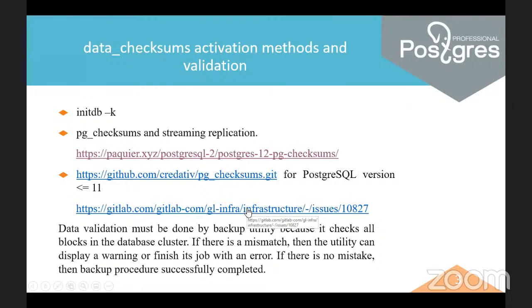And the main idea is the following. You have your master and you have your replica. First of all, you switch your replica off. Then you enable data checksums by using pg_checksums. After that, you check it by using pg_checksums again with a different option. After that, you start your replica again and wait while it applies all changes from the master. Then you switch your master off. You promote your replica to be the new master, and then you redirect your business application to work with the new master.